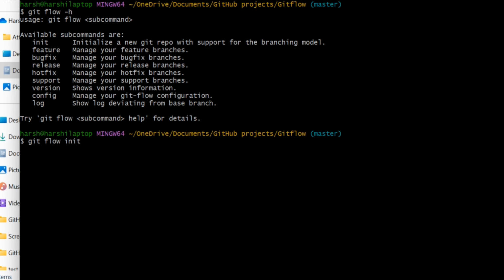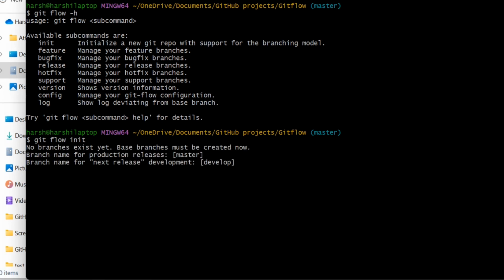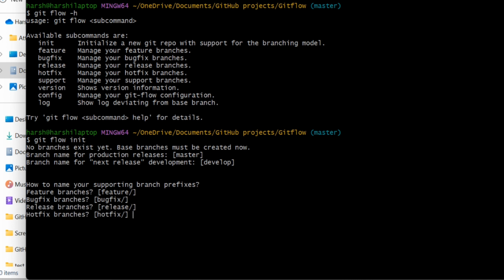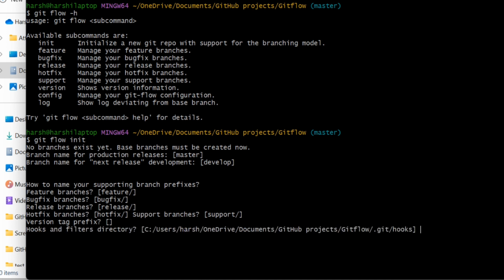Need to give enter for everything now. So I'm giving enter for everything. It will take the defaults. Everything will be default.